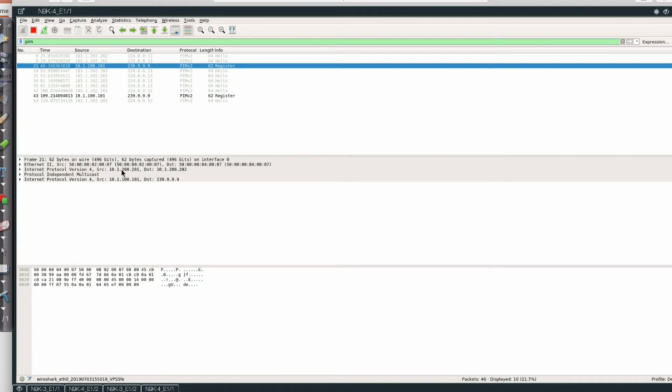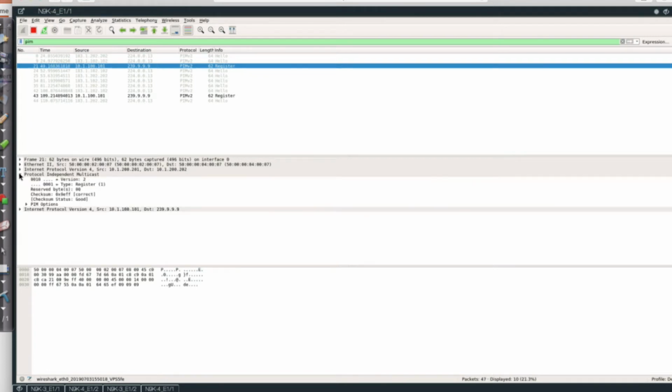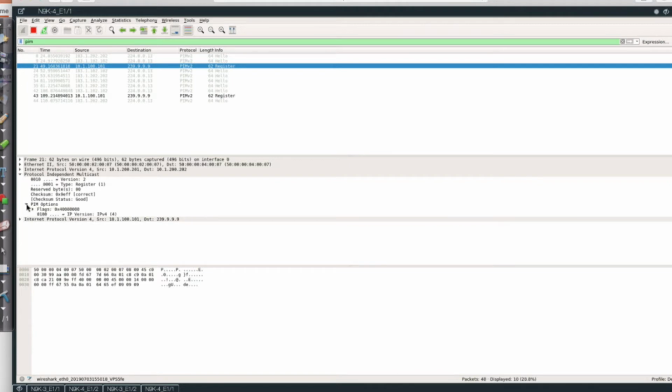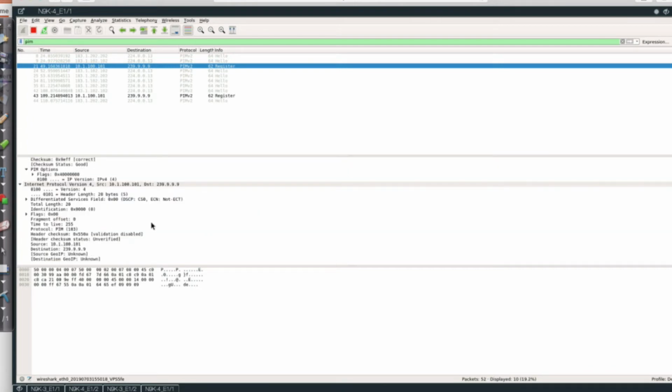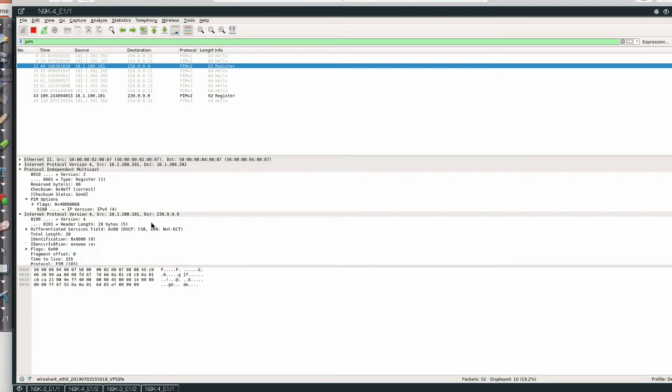So it's coming from 201 going to 202, and if we take a look at the configuration under the protocol configs and look under the PIM options, notice what we're seeing here is basically just a registration, and we can see that we also have another header integrated inside this particular packet.